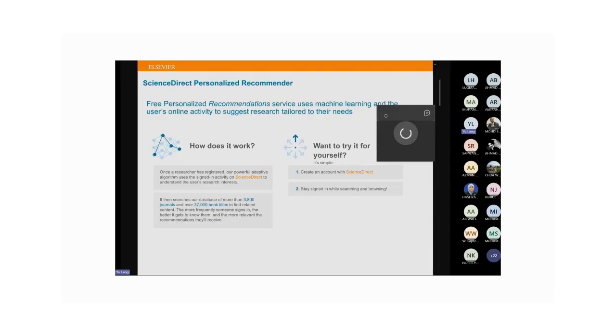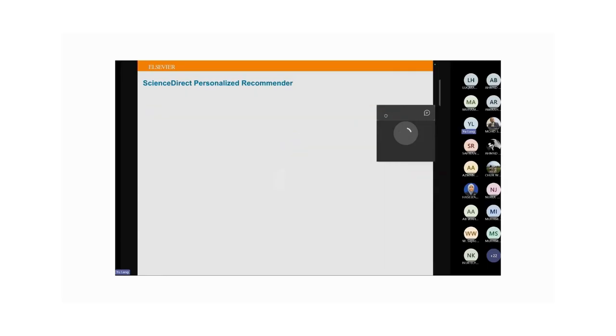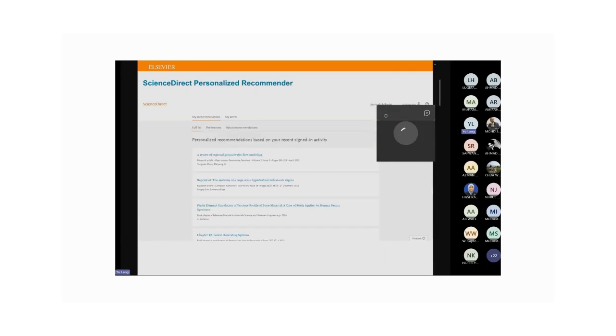There are two ways you can get this list of personalized recommendations. One option is to go to ScienceDirect anytime, sign in with your own account, and go to My Recommendations, where you will find this full list.